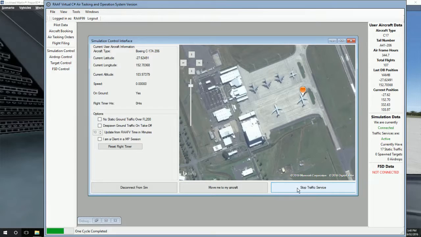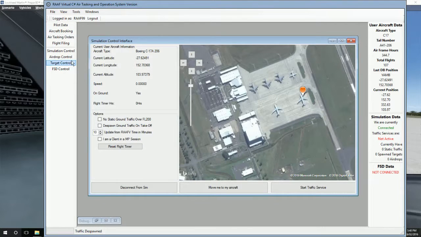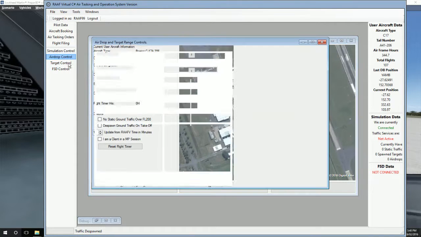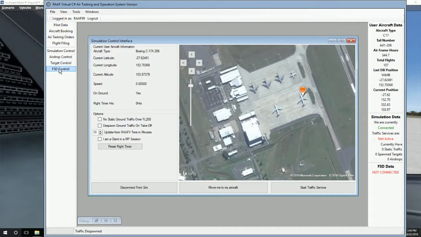So that's the majority of where the beta release version of SCI will be. The airdrop control stuff is not actually functioning, and this will be turned off for the first release. So you'll click on this and it'll just say not available. If you want to log out, you tap the log out up here and it will close everything out. It'll disconnect you from the sim and the like. Just be aware that it will show your password.